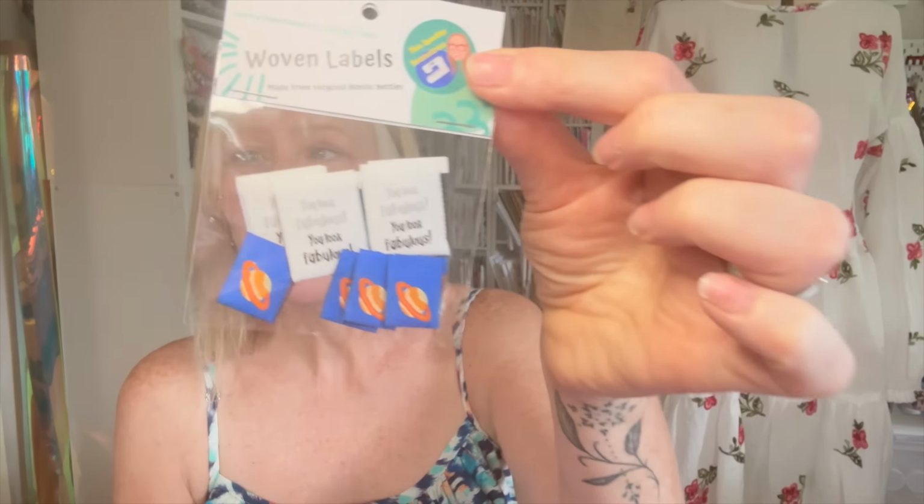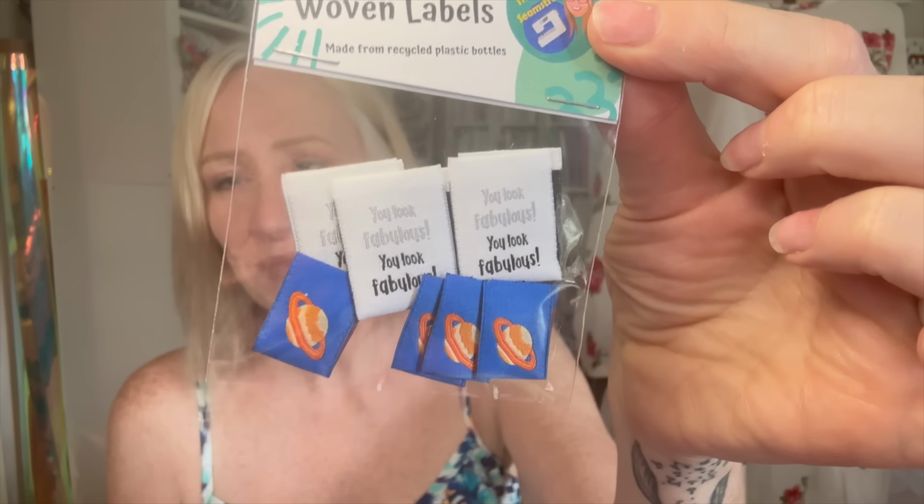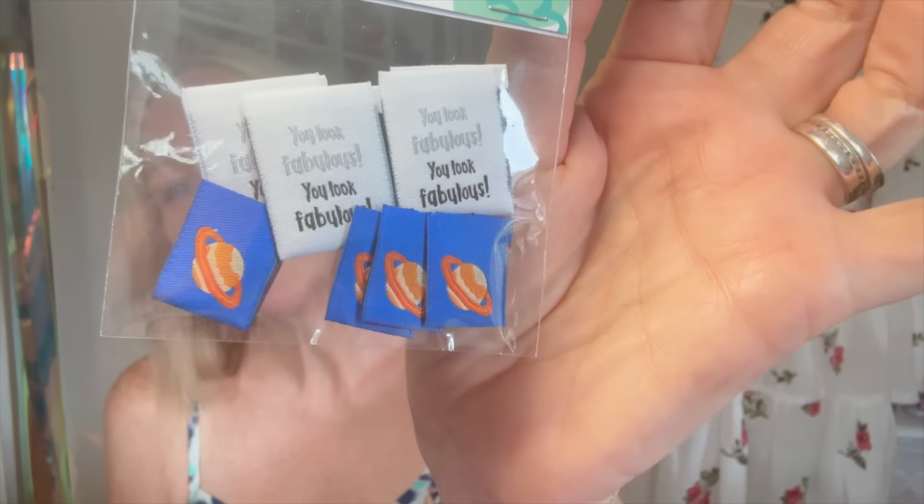And then I also am a member of the Label Club by lovely Laura, who is the Specky Seamstress. She does a monthly subscription for both her bias tape and her sewing labels. And I currently am just part of the Sewing Label Club. So mine came a couple of days ago. Look away now if you are part of this club and you don't want to see what labels they are, because I'm going to show you right now. So here they are that came this week, and I love them. I think they are gorgeous. They say, "You are fabulous," and these lovely little planet ones, which are just beautiful. So thank you, Laura, for those.